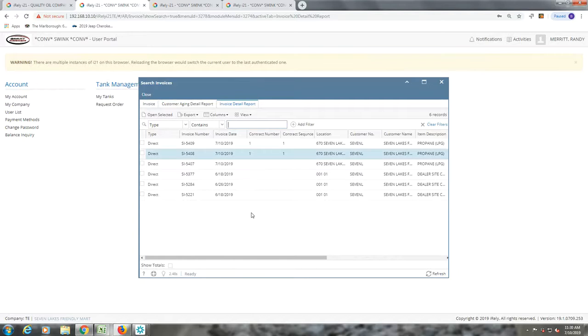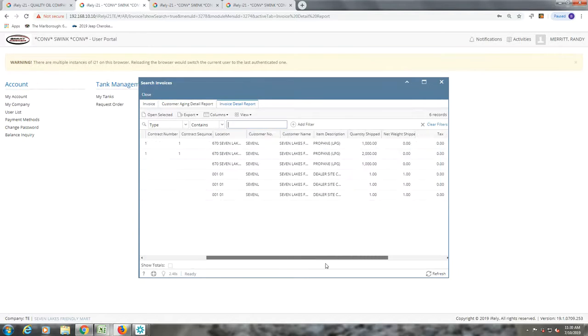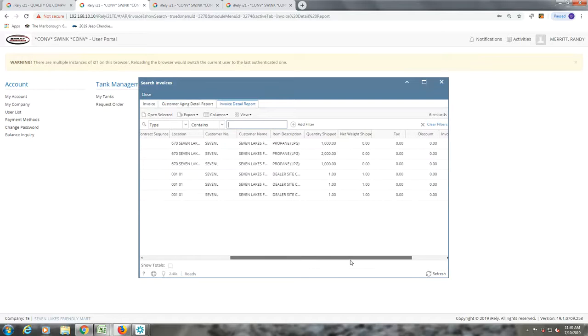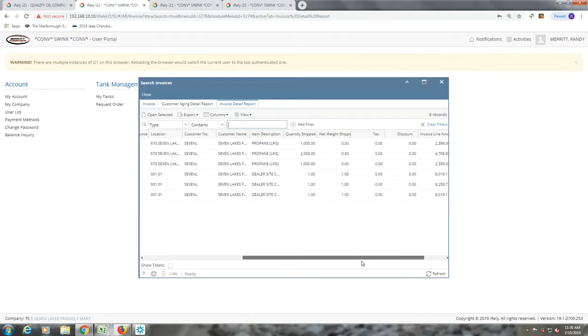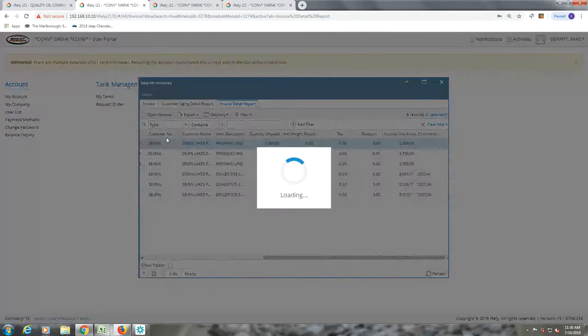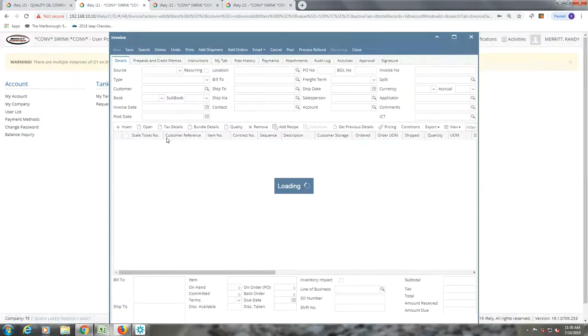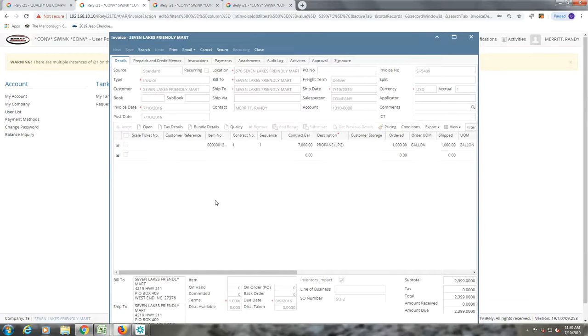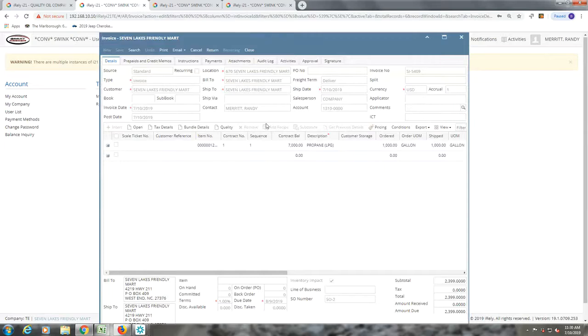And then scroll over to the right. So if they wanted to see a list of everything they purchased, they could do it this way, kind of like how we worked on that yesterday and looked at it. So now let's go ahead and open that top invoice so they can open it as well, so they can actually view it on the screen, and if they needed to print the invoice, they could. If they were set up for email, they could email it to themselves or whoever is set up as a contact for email. They can do that.